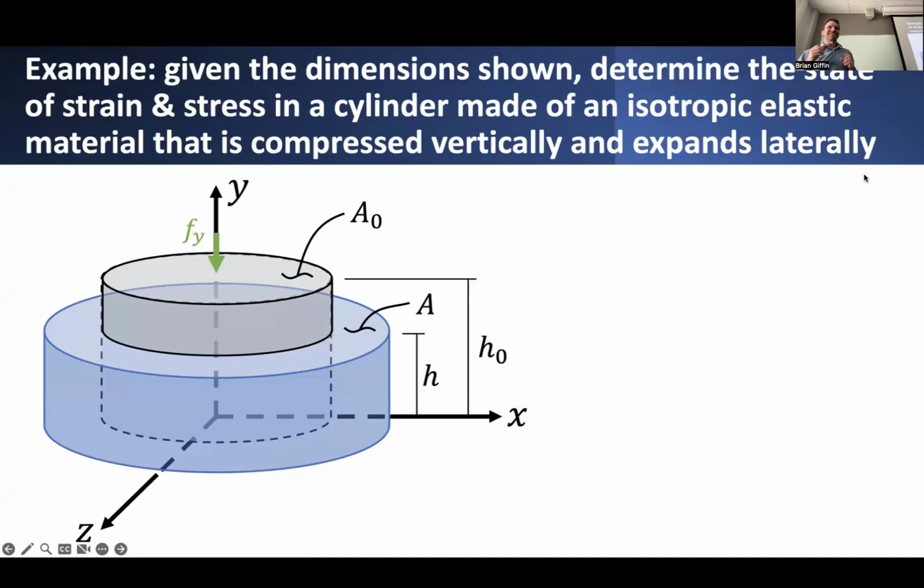Well, remember, how did we define strain? There are a couple of different ways we could define it. In the present context, it is sufficient to consider the classical definition of strain: change in length divided by initial length. So in the case of the axial vertical strain, epsilon yy, or the longitudinal strain in the y direction, we can determine it based on the change in height, delta H, divided by the initial height, H0. Simple enough.